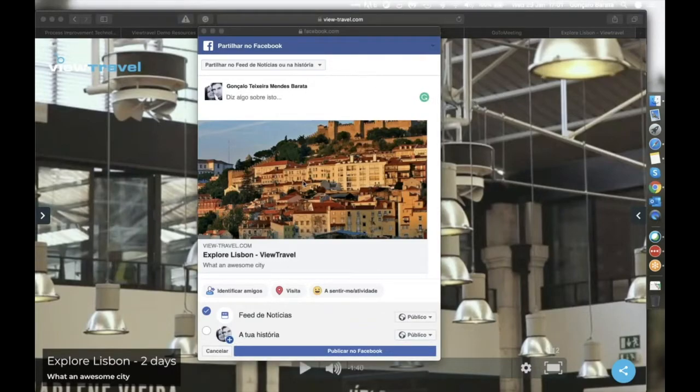And you have a picture from our database, explore Lisbon, and look, what an awesome city. And you can share this on Facebook. People love to share things. Usually, we have customers that send their proposals to their customers when they are with their family, with their children, with their friends, and they share the proposals with them during dinner time using the share options. But they also share the video views and the proposals on their Facebook pages. And basically, they haven't traveled yet, but they are already sharing the information about where they want to go.